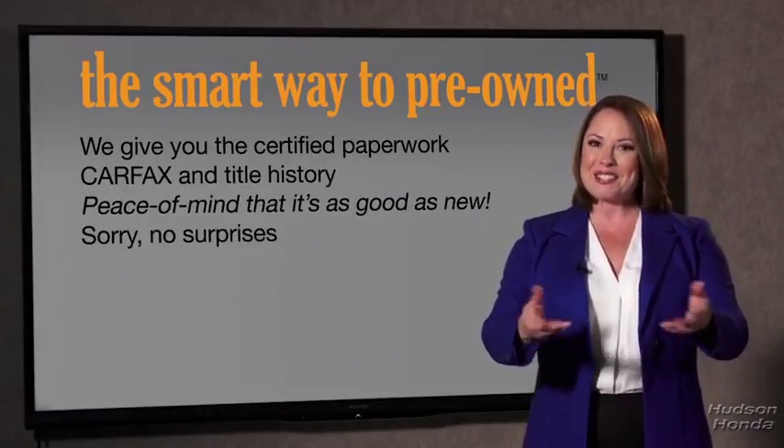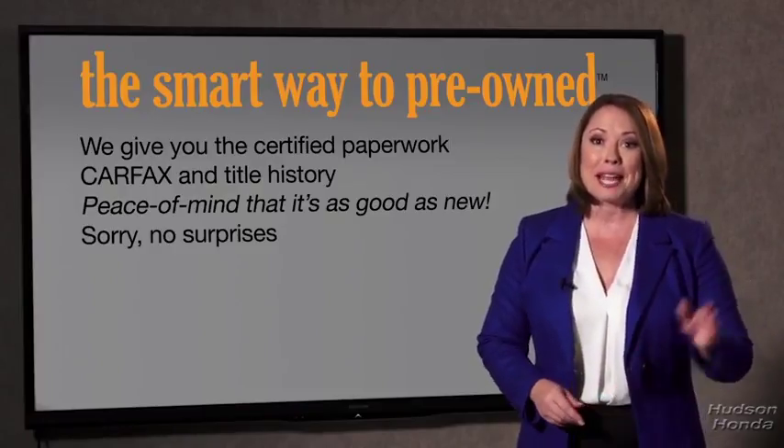If you like surprises, tell your entourage to have a surprise party for you after your purchase with us. We really don't want to skimp on any of those little things that need to be checked out about your certified pre-owned vehicle. We want to make it as good as new — and that's why it's the smarter way to buy your pre-owned vehicle. A buddy on my Facebook page bought a car that was flooded in Katrina and had no idea. I've already told him that purchasing a certified vehicle here is the way to go.